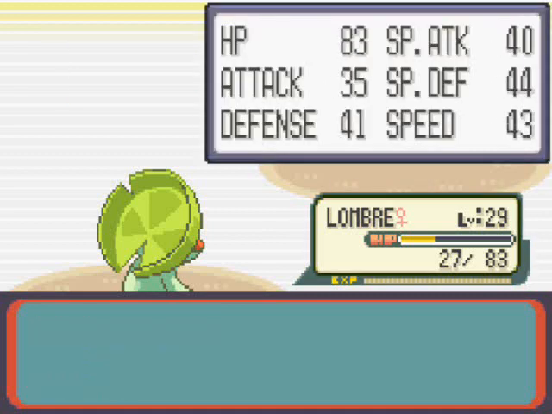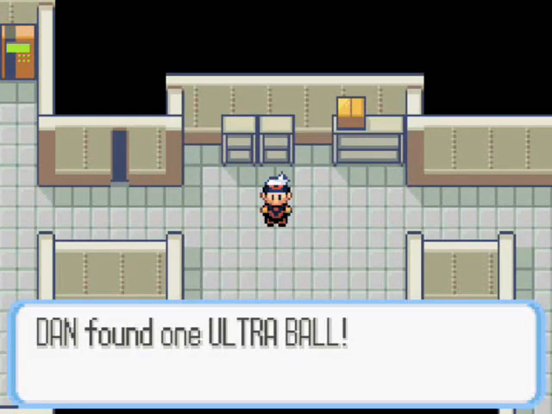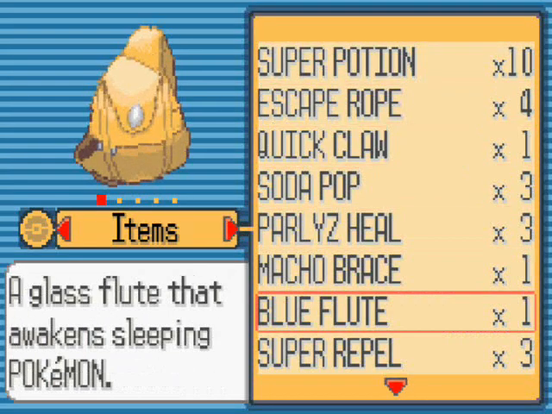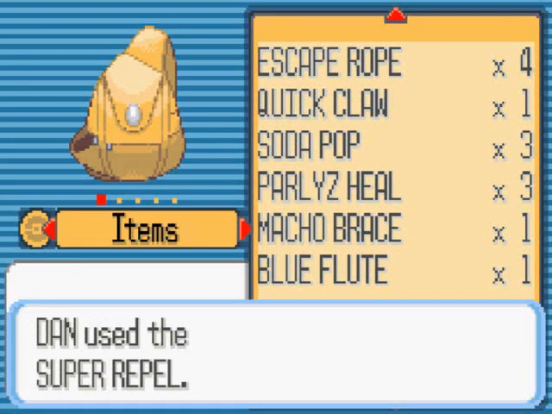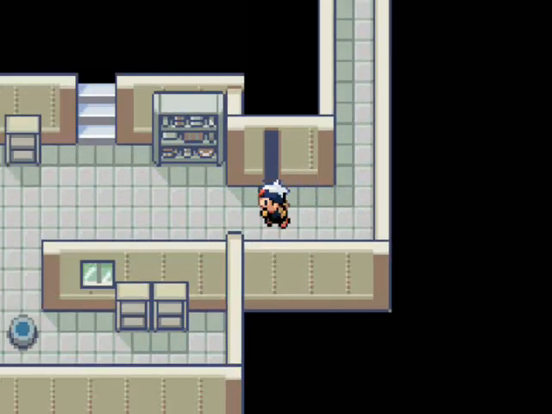But we do get a level up, and it shows that we're not actually very quick at all, with only 43 speed. Oh well. But we do find an Ultra Ball, and an Ultra Ball is a better version of a Pokeball, and a better version of a Great Ball as well, which is nice. We can use that later, because Ultra Balls are really what you should be using in this game.